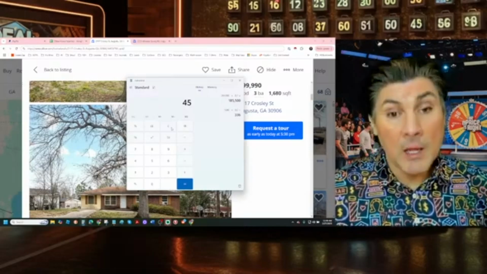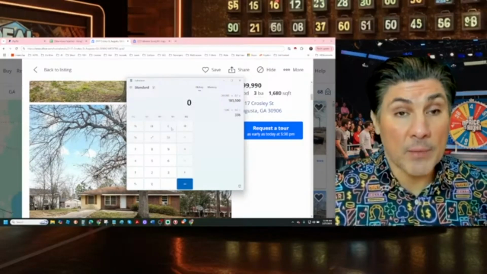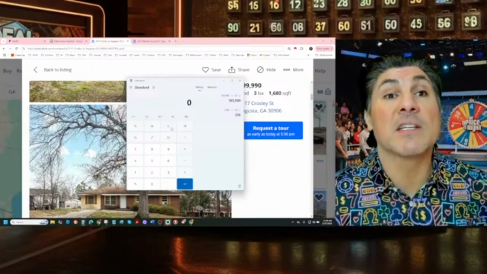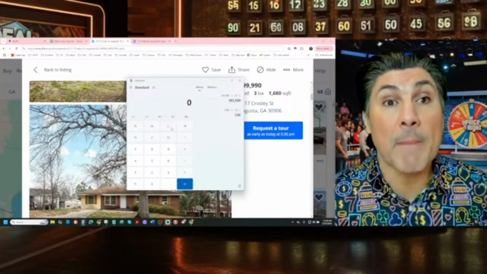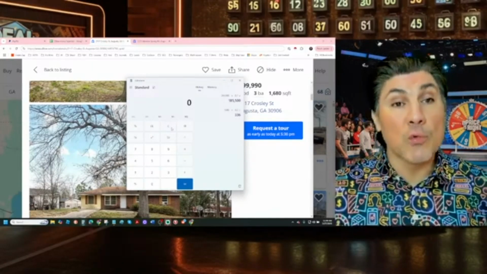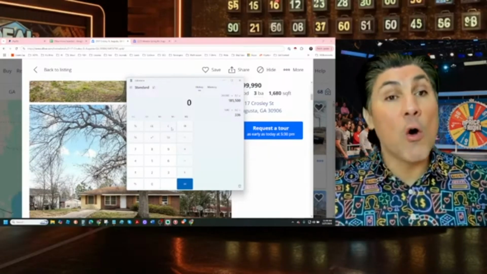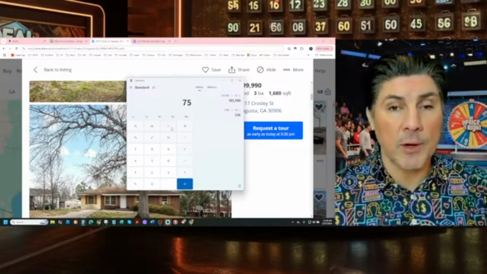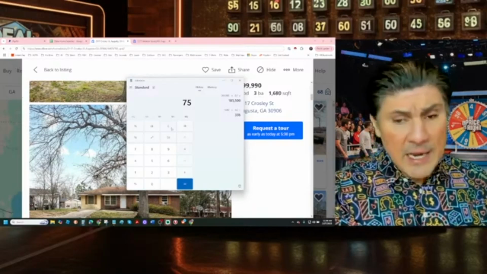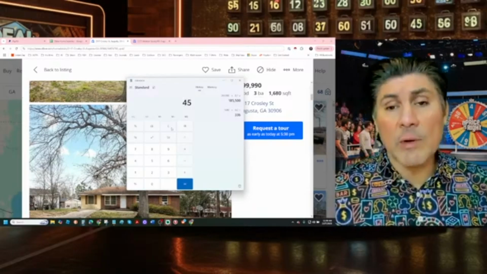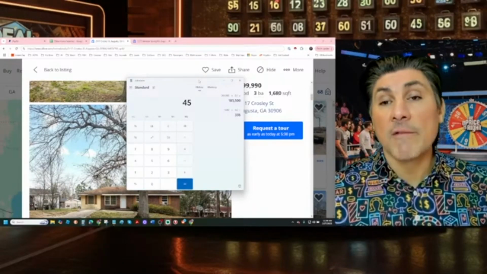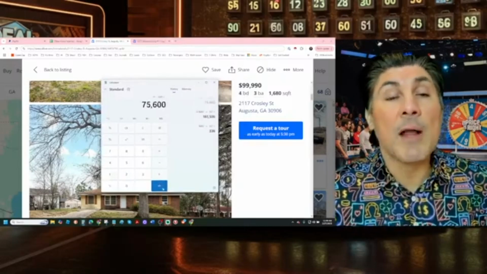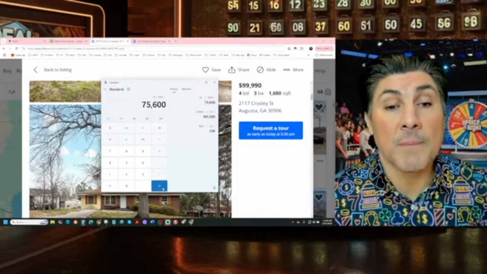We're at $45. Now, a gut job, a property that really needs a lot of repairs, a property that is in really, really bad shape. It needs new roof, it needs foundation, it needs a whole bunch of work. It's gutted. You're going to be at $75 a square foot. All right. Now, in this case, this one looks like just a regular remodel. I'm going to do $45. $45 times 1680, which is how big the structure is. I'm now at $75,000.